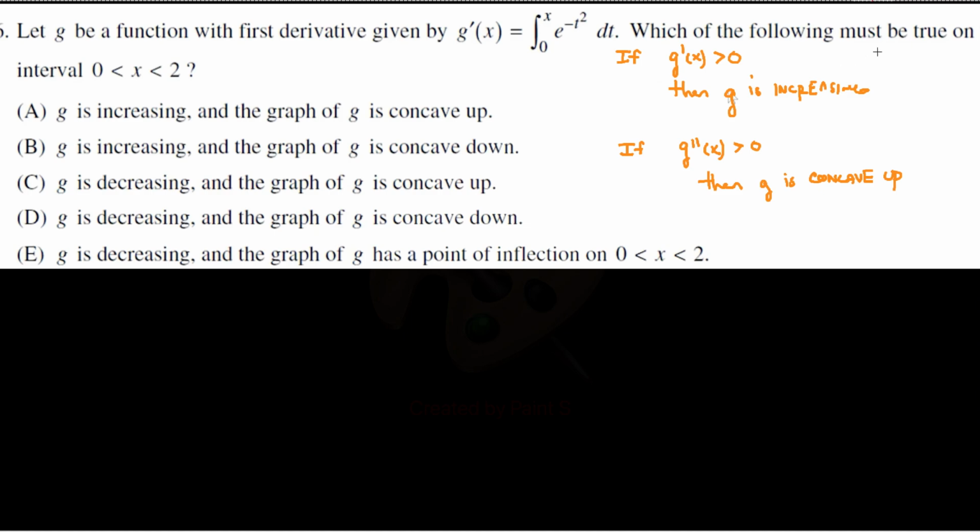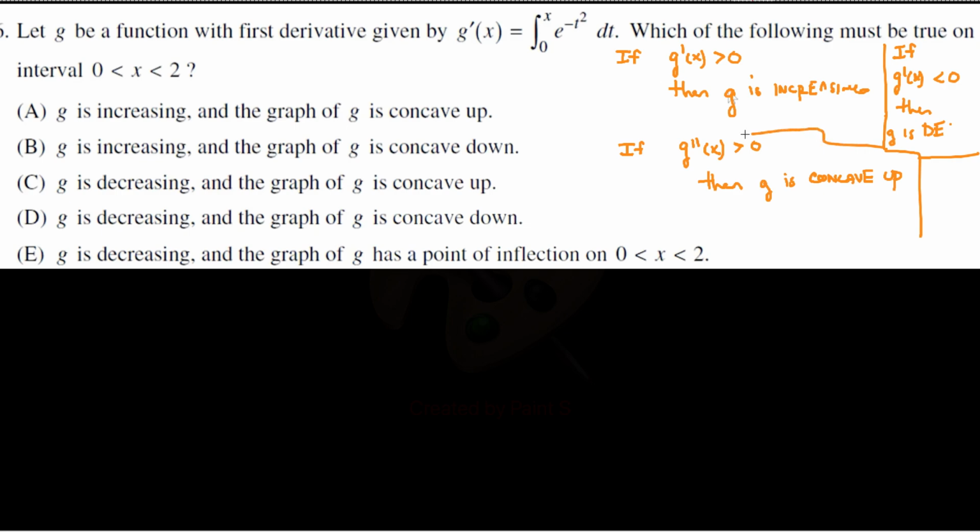And if the derivative were negative, so the other statement to this is that if g prime of x is less than 0, is negative, then g would be decreasing. So that could help us out as well. So we could put that rule also. If g prime of x is less than 0, then g is decreasing. And similarly, a similar rule applies over here: if the second derivative is greater than 0, then g is concave up, and if the second derivative is negative, then g is concave down.